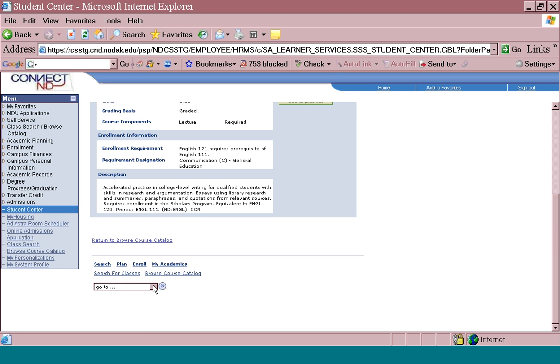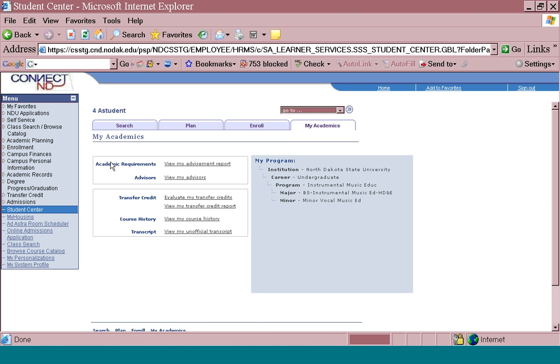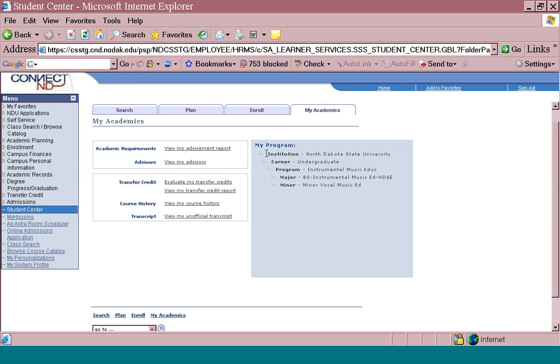We're going to go back to Student Center at this point, and we're going to take a look at My Academics. The My Academics section identifies, again, the institution that you're enrolled in. It identifies the career, whether you're an undergrad, a grad student, a law or med student if you are on a particular campus. The program identifies what you are actually studying.